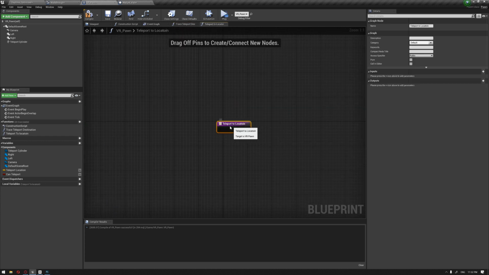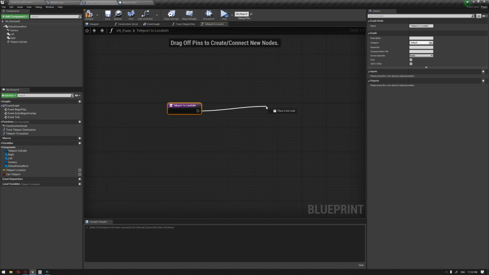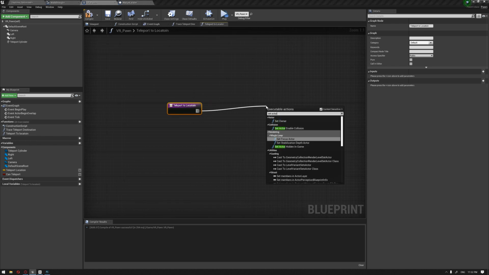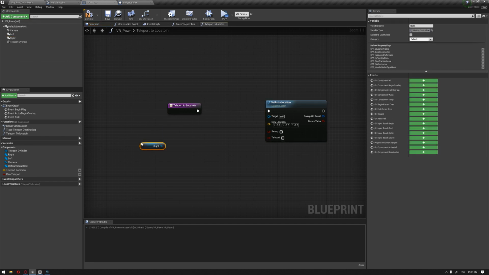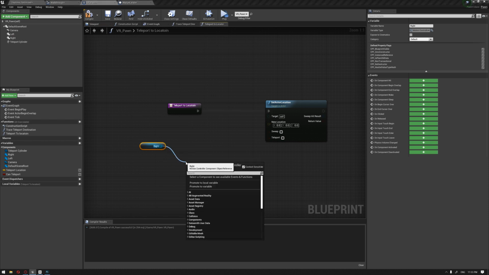So we're gonna drag from the teleport location, set actor location, and this is basically the location where our actor will teleport to. So I'm gonna drag the right motion controller, and I'm gonna get world location.